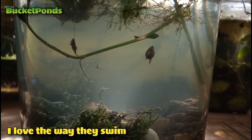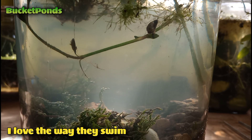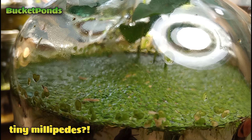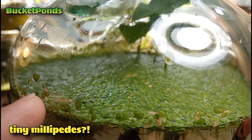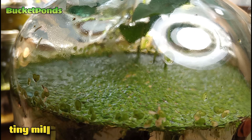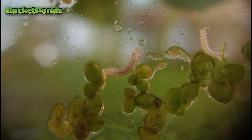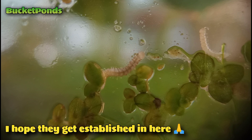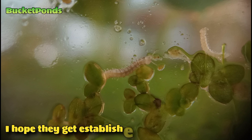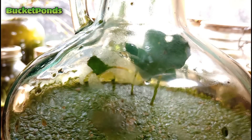This bladder snail has decided it would like to float to the surface — it's not crawling on the glass, just floating up. They can sink or float at will and effectively swim. Up at the duckweed layer we've captured quite a few insects, including some little tiny millipedes — that's really cool. I hope they can do well in here. If they can find a food source and reproduce up here that will be amazing. I'd love for them to form a little colony at the surface level, living amongst the duckweed.